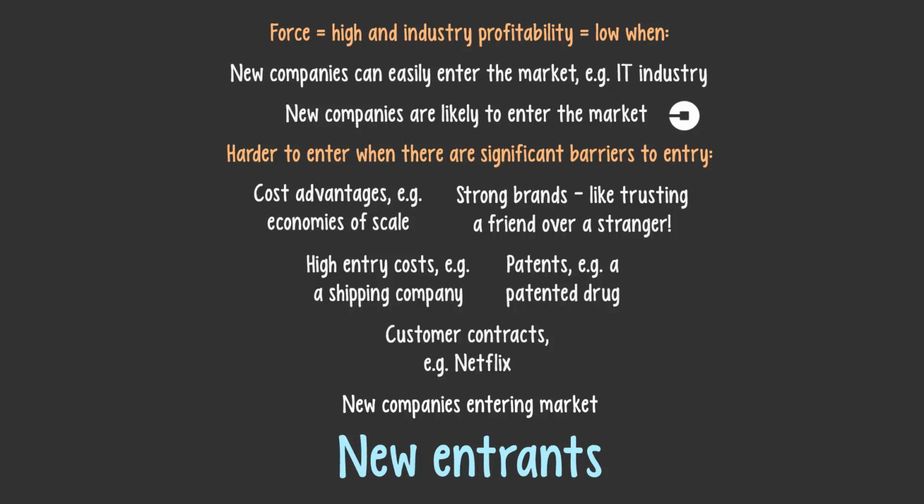So if we think about Amazon Prime and Netflix, they're both video streamers. They are the market leaders in video streaming, and the majority of people have one or the other. Because of this, because those customers are tied down to these contracts, it's going to be very difficult for new companies to enter the marketplace.